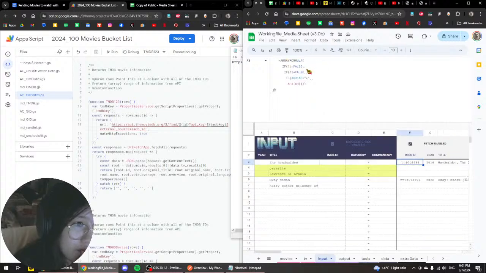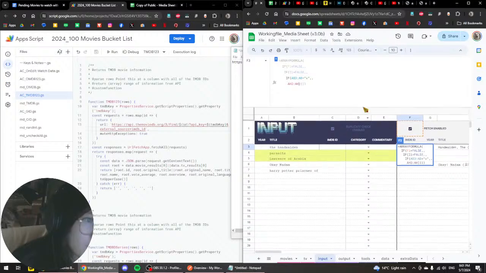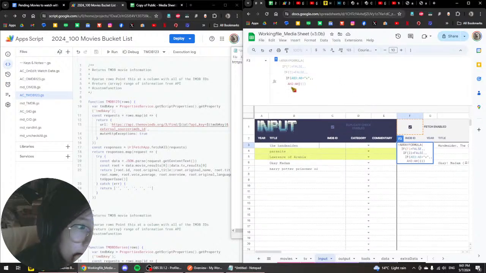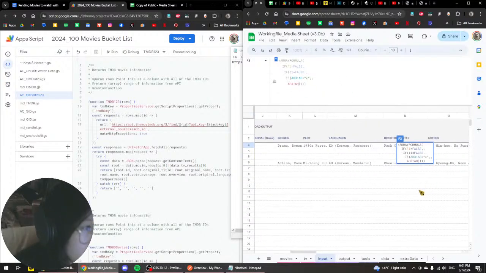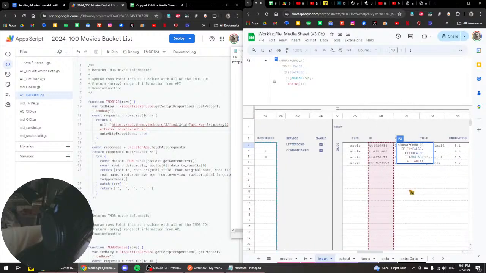Where does this come from? Array formula. FF1. Weird. I have no idea where this comes from. H3 to H. Oh, so it does come from IMDb. I mean OMDB. So it comes from OMDB.